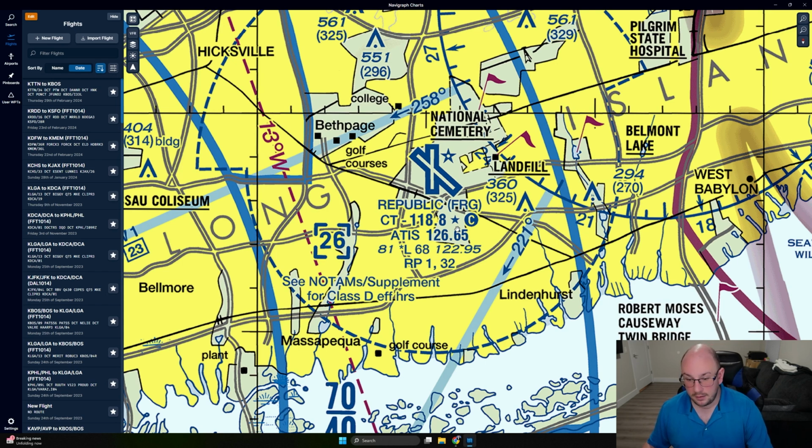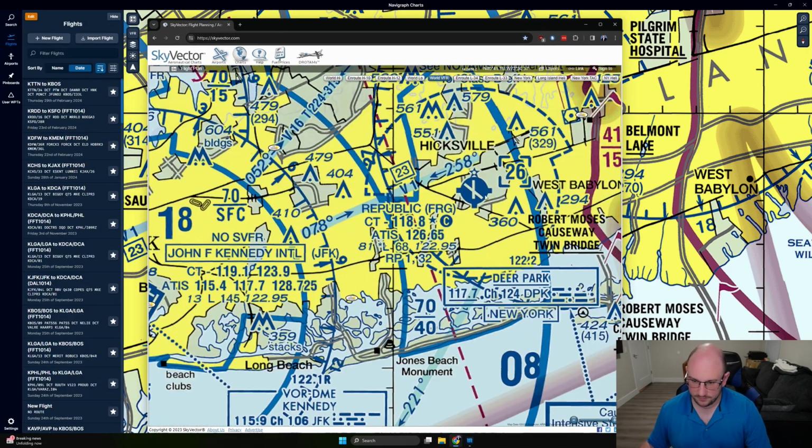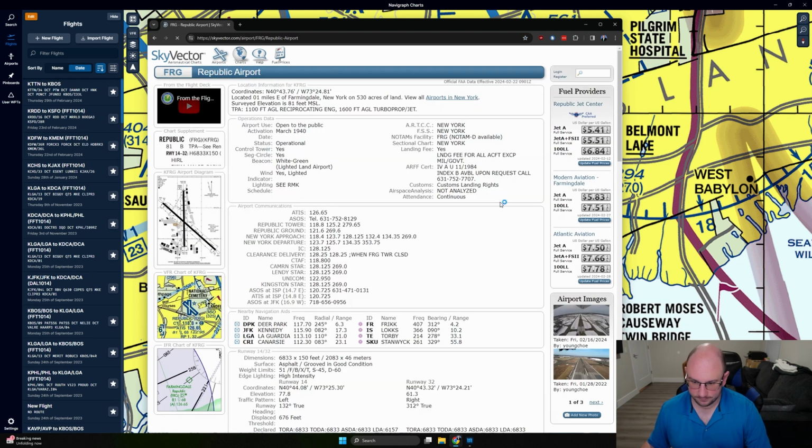Part-time tower. Now, you're like, oh, okay, so it's a part-time tower. What the heck does that mean? Well, we'll get into that, okay? Part-time tower indicates that the tower is part-time. So how do we find this stuff? We're going to reference what's called the chart supplement. I'm going to open up the chart supplement here on Navigraph because the FAA publication's here. And I'm just going to right-click and click Republic.